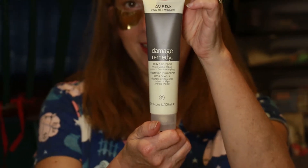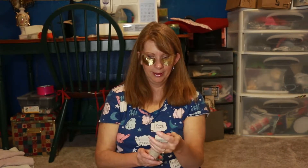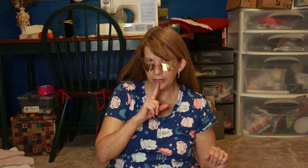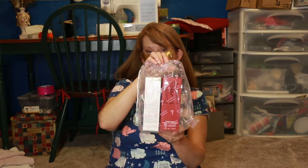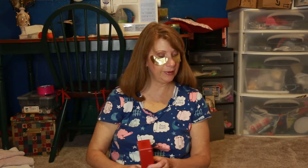Number six is a Vita — it goes on your hair tips. It's a damage remedy daily hair repair. Fantastic if you blow dry or curl your hair a lot. They tell you when they're getting ready to ship, and they tell you you can go on the website and pick and choose between two items. They never told me when I could do that. One item you will not get to choose is the mystery gift. This comes in a cute little mystery choice bag — Dermalect Runway Ready Luxury Foot Treatment. I've been putting this on my feet every night. It is very nice and soothing. My feet do feel softer.